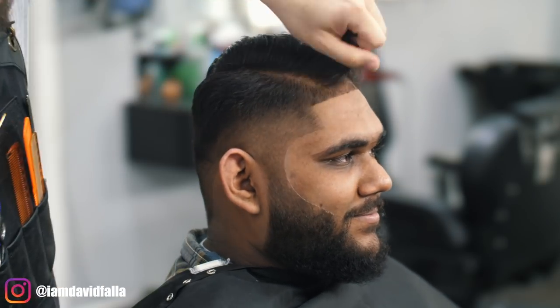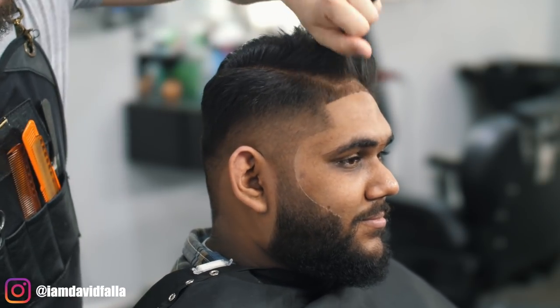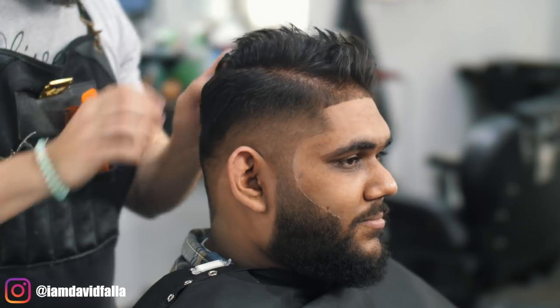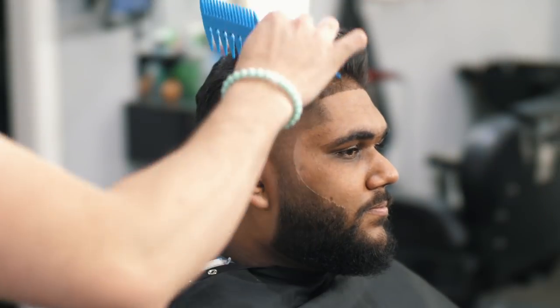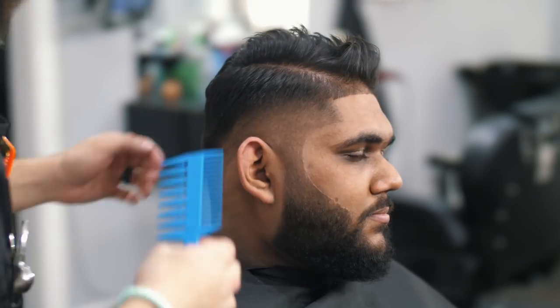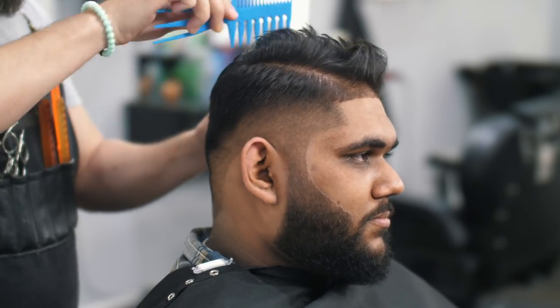So here we style the hair. Just after we blow dried it, we're using a little bit of product. With dark hair, I like using a matte finish product, because dark hair already has enough shine, so I don't need to add more shine to it. And that's it, guys. That's the haircut. Hope you guys enjoy it. I think it looks great. It looks completely different than he looked at the beginning, and that's what counts, right?